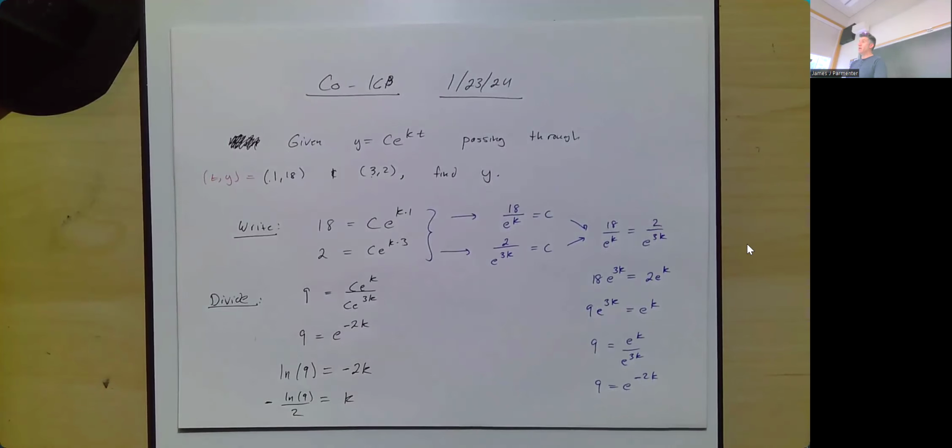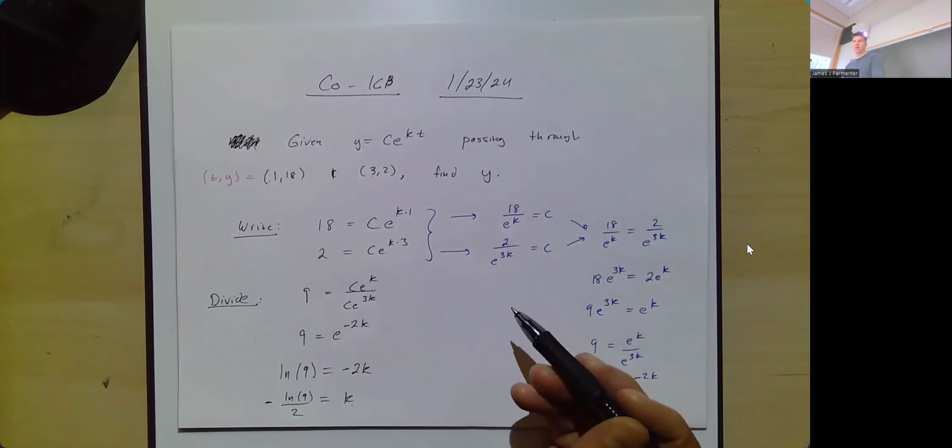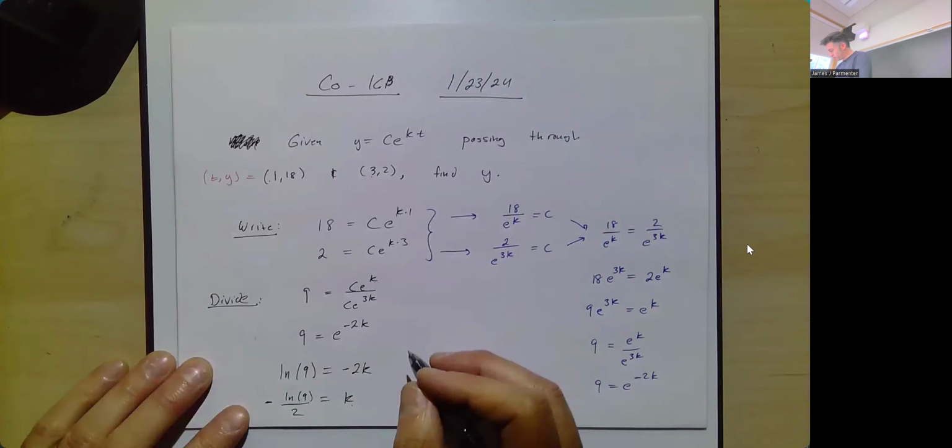We're not done. Now, and this is probably the one part where this way of doing it, where you solve for K first, is slightly more useful, in that you then have to plug K back in so that you can find C. So I'm going to plug K into either one of those. It doesn't really matter which one you pick. Here, I would say that 18 over e to the K is slightly nicer to plug into, but again, either choice is fine.